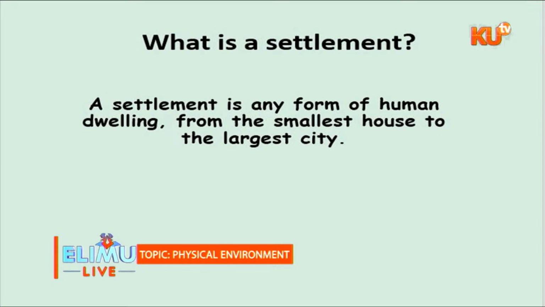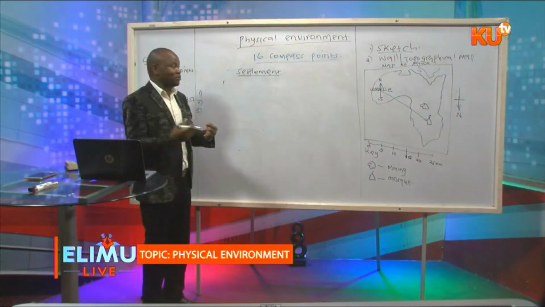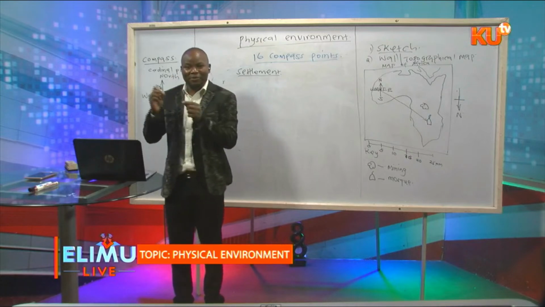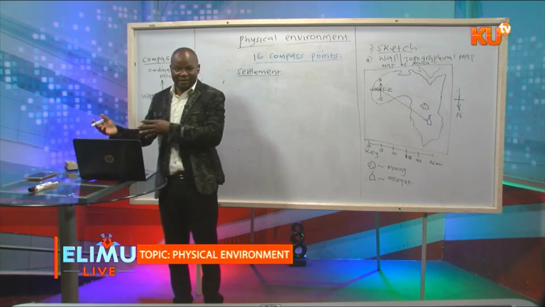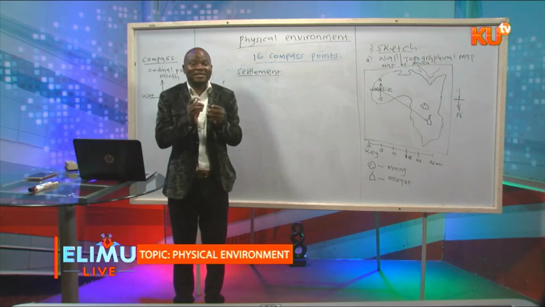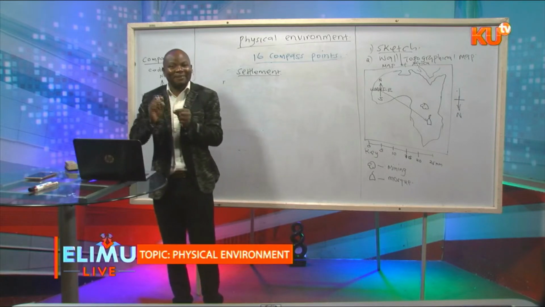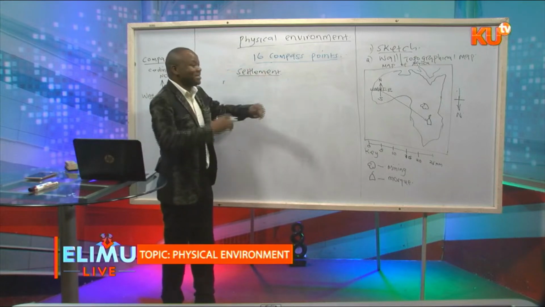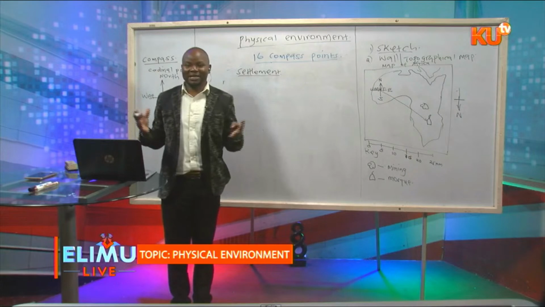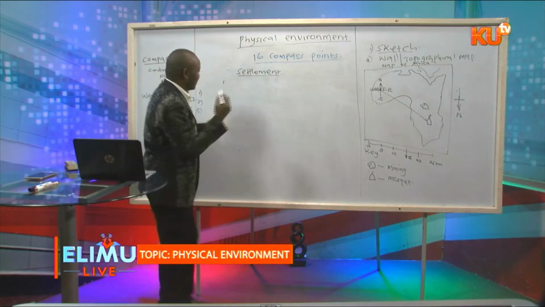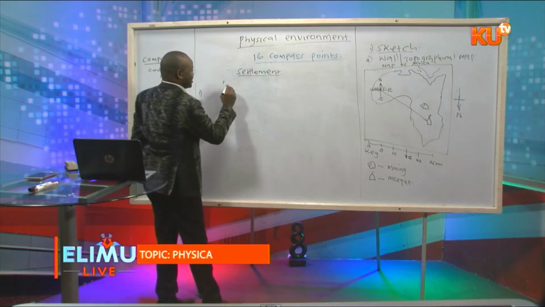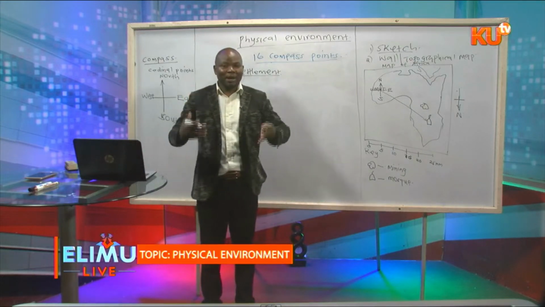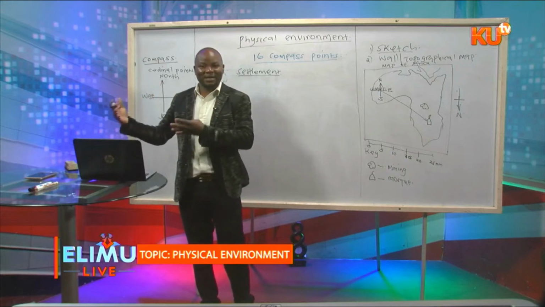You are supposed to know that we have different types of population distribution within an area. We define population, that is the number of people living in an area, and do not define it as people living in an area per square kilometer. That is population density. So you'll have that the settlements are distributed around that particular area. So the first thing that you're supposed to know, that the settlements can either be found within the human activities that is being practiced in an area.